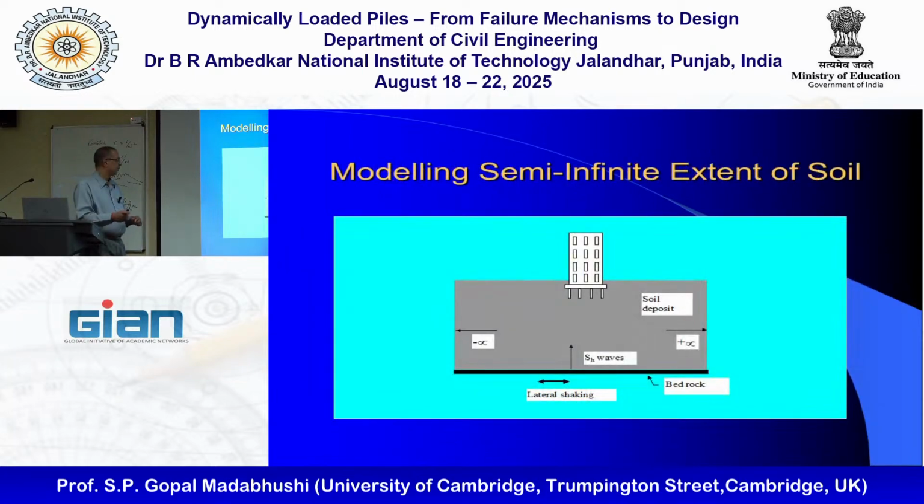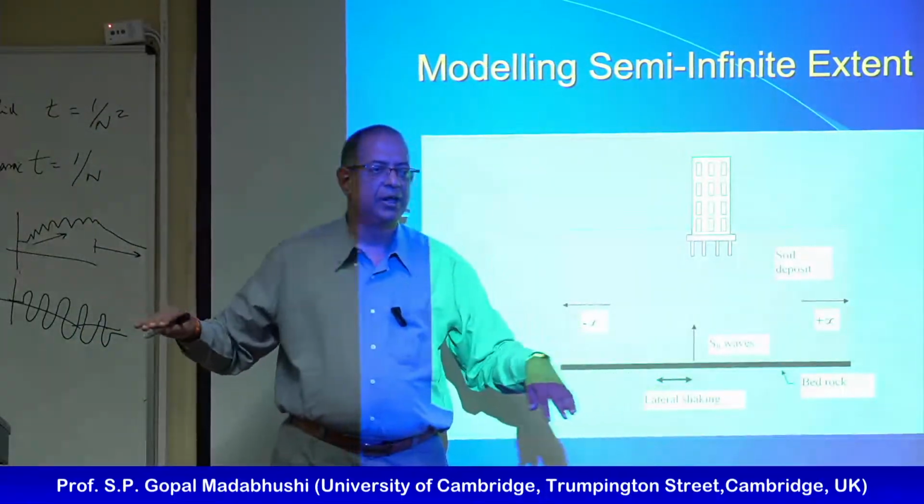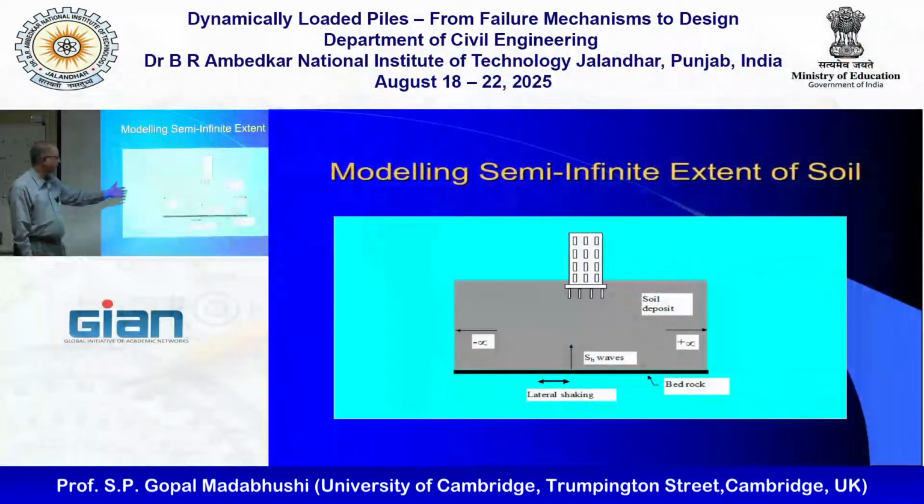Okay, the bit I didn't cover so far is the semi-infinite extent of the soil. This is typically, again, embarrassingly, all these slides are coming from my PhD thesis long time ago. But basically, if you've got a tower, piles, and raft, this is what we are looking at. So we want to do this kind of shaking, but in reality, you have semi-infinite extent. So horizontally, you have no bound. You expect the soil to run, at least relative to the dimension of the building, from plus infinity to minus infinity, right?